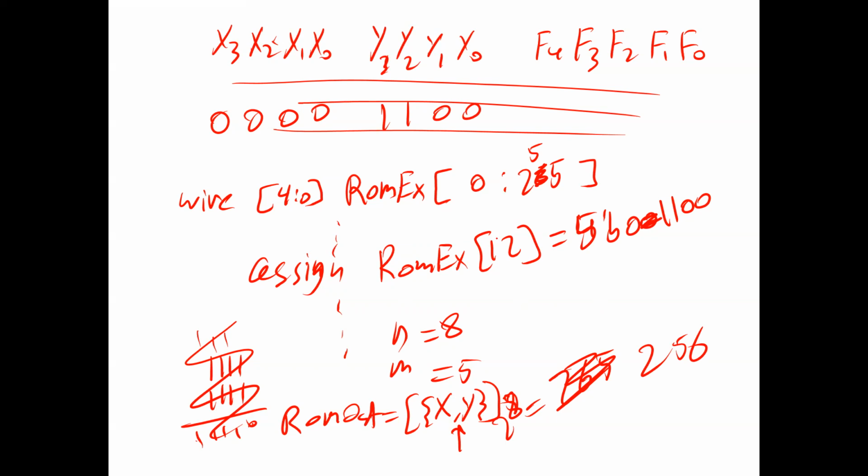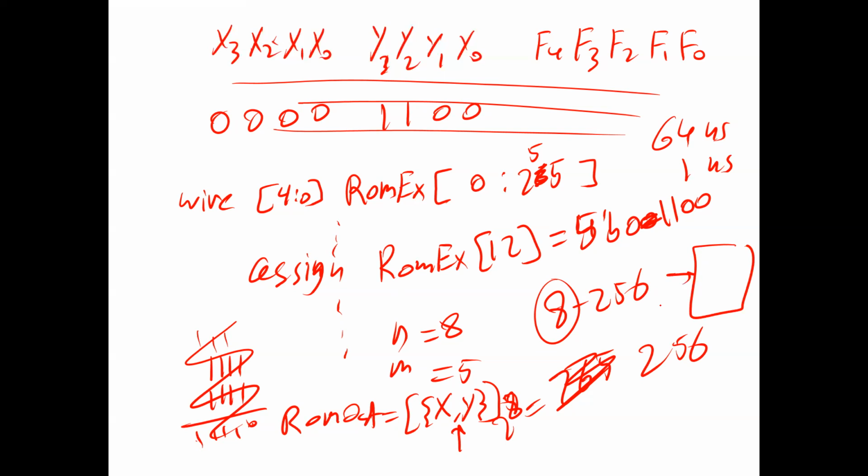Now what is the purpose of all this? Why do I build the adder this way? This will obviously take so much space. The decoder you have is 8 to 256. This is the size of the decoder. You need 256 AND gates and each AND gate is 8 inputs. This is huge. What do I gain? I gain that instead of taking 64 nanoseconds to compute I will take only 1 nanosecond. Why? Because with the ROM you apply an input and you get an output right away. It's just an assign statement.